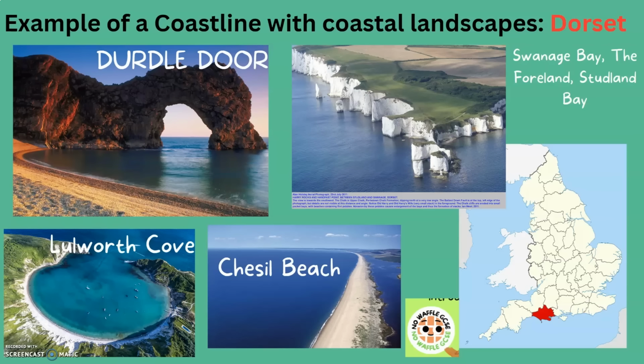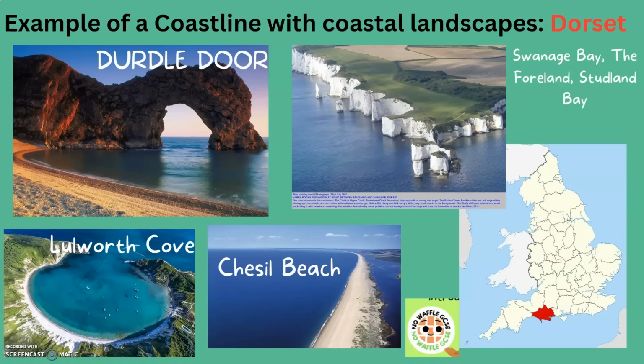So, from this we need to know an example of a section of coastline in the UK to identify its major landforms of erosion and deposition. So you can see here some really, really stunning pictures from Dorset. So you can see where Dorset is. It's in southern England on the map on the right hand side. And in terms of the pictures, there are four main things that you need to note.